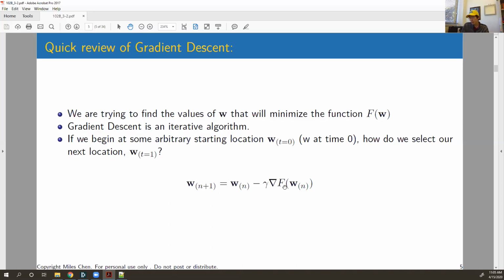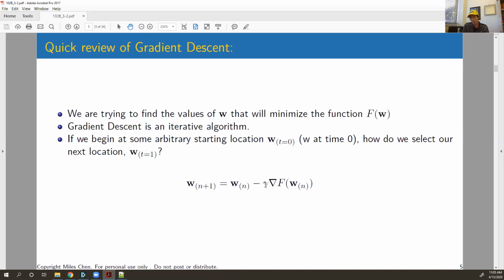So you take the gradient at your current location, w sub n, and you subtract off some constant times the gradient, okay? And this constant gamma can be any positive number, okay? As long as it's bigger than 0, it can be that.